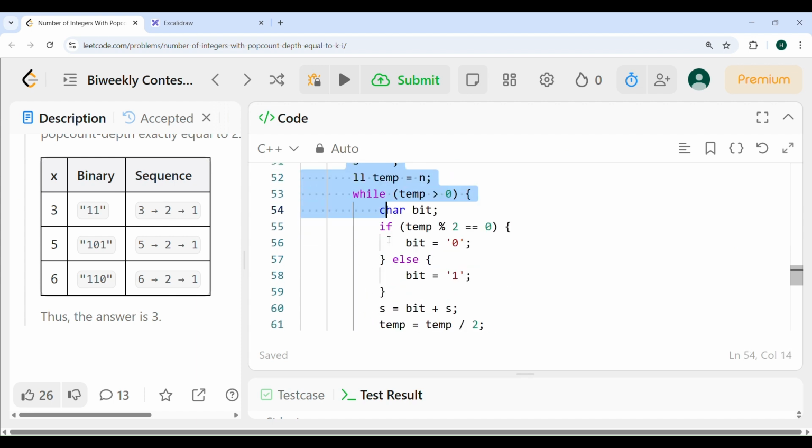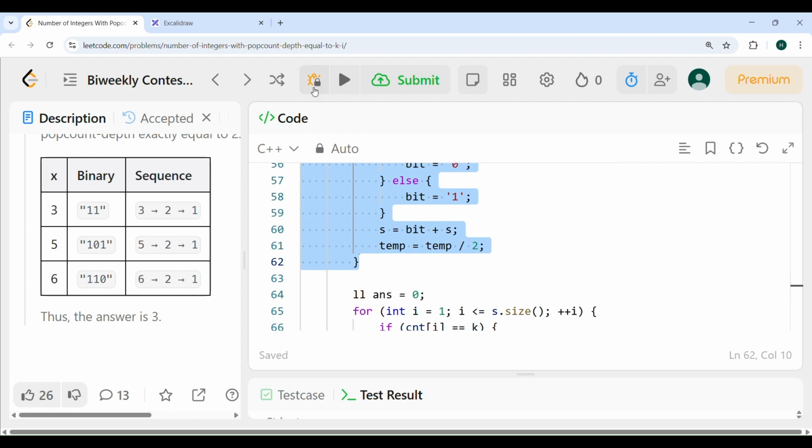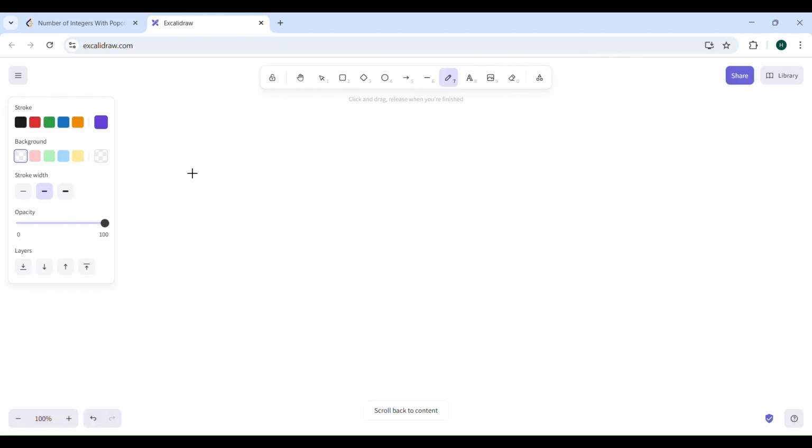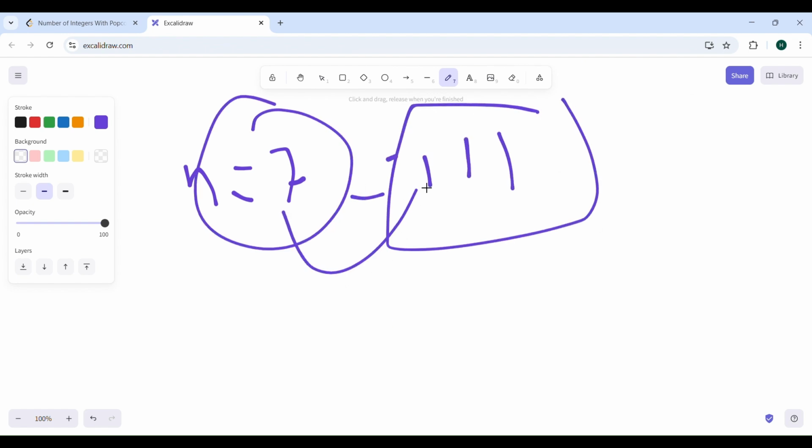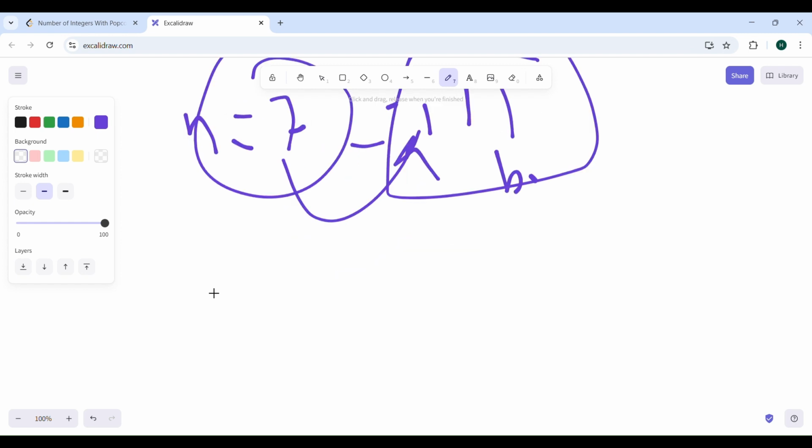Now I'm building my string. This string part, I guess everybody knows. Let's say my n was given as 7, so my string will be 111. I'm just converting this number into a binary string. And how are we going to do this?